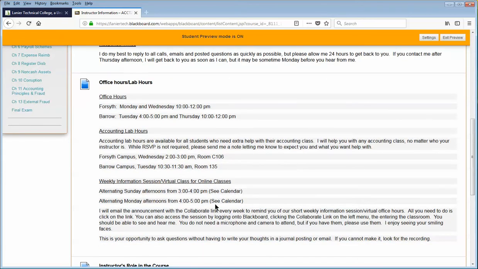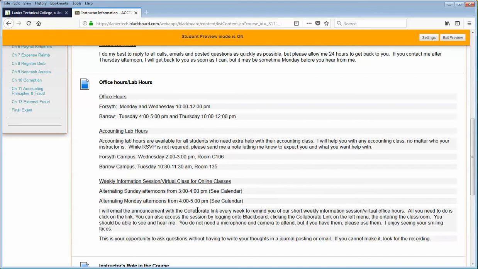To see the calendar, I don't plan on doing this every single week for this class. A class like Financial Accounting 1 or Income Tax online, those classes need information sessions on a weekly basis, but I'll probably only do 3 or 4 of them this semester. The first one will be our introduction to the class, so stay tuned for that. There will be an announcement letting you know.